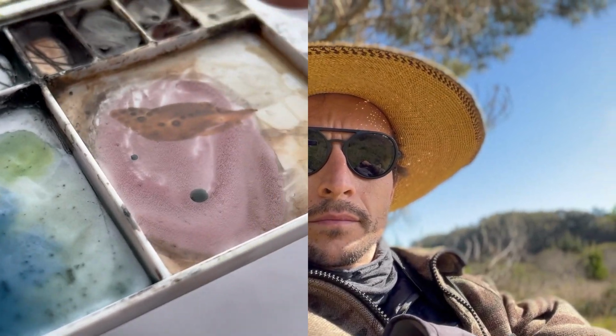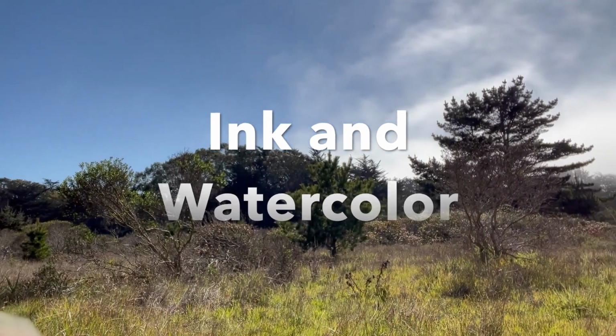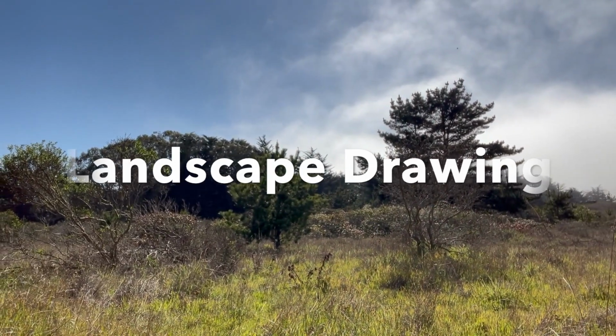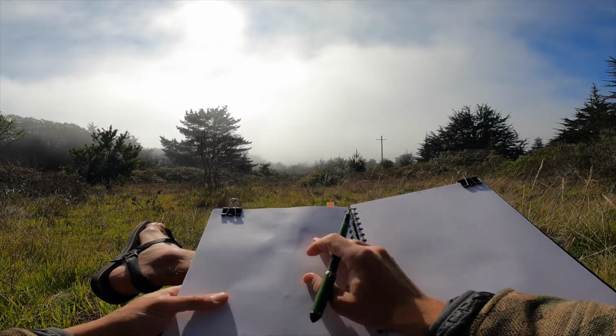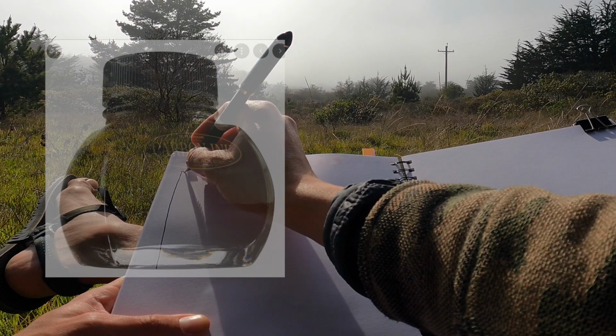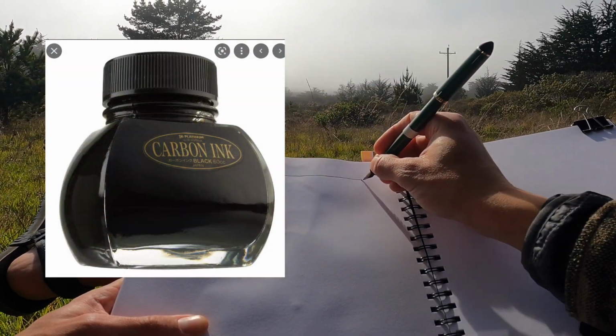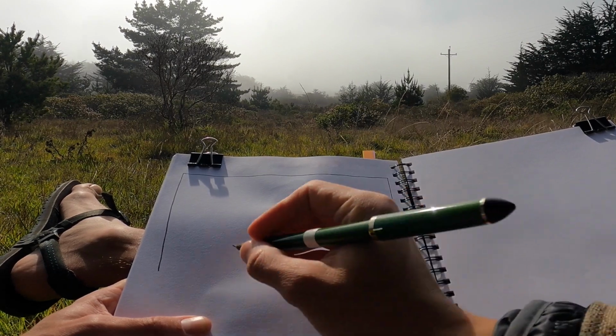Right now, I'm going to show you how to do some ink and watercolor landscape drawings. I'm out here at the coast. There's some really cool evergreen trees, really fun to draw. I'm using a fountain pen with permanent ink. This is not the ink that usually comes in fountain pens. It's permanent, and I'm using an adapter.